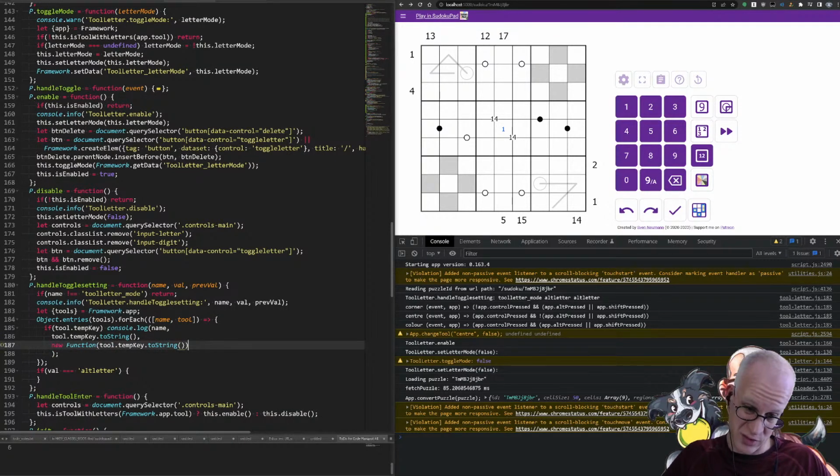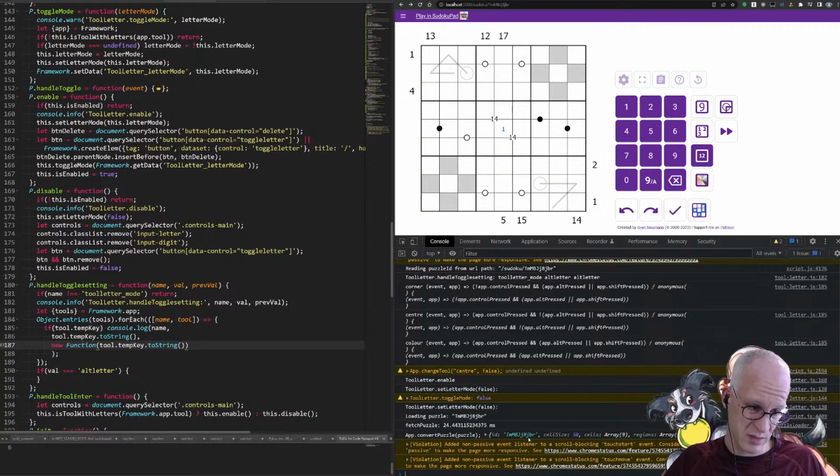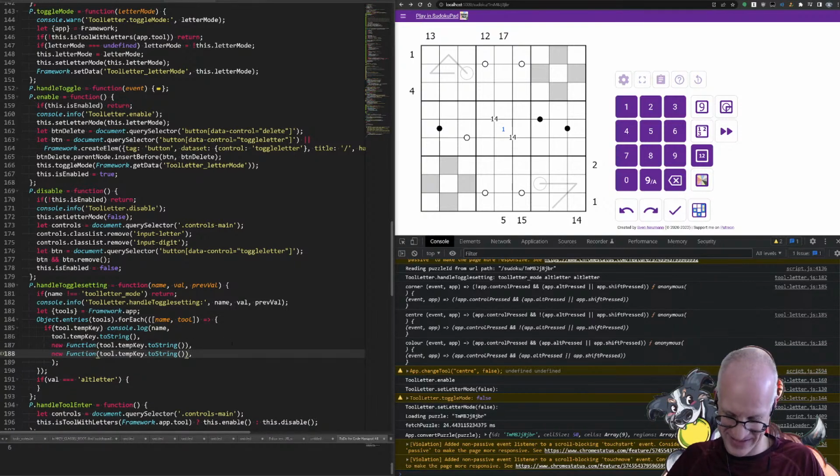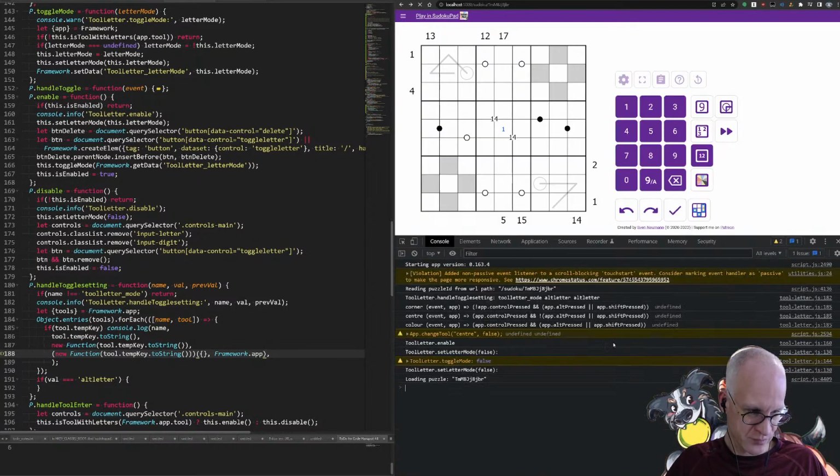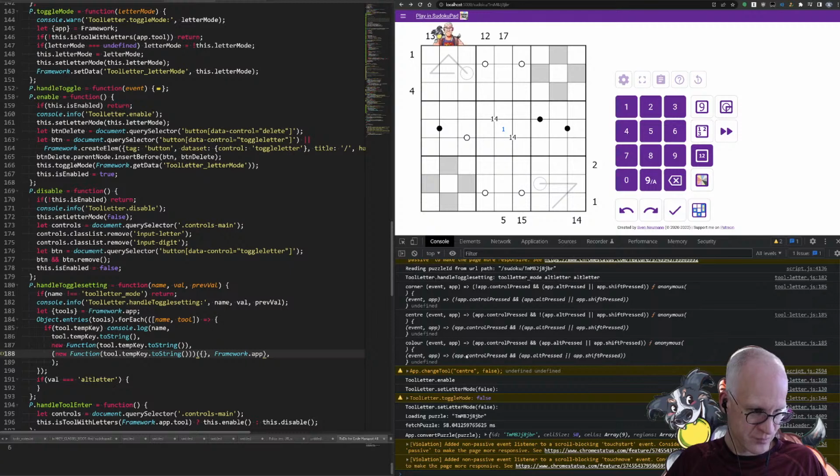Because then I can do a search and replace on the function body. Can I execute this thing? I mean, it's returning something, right?